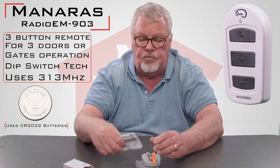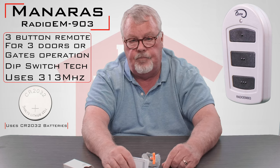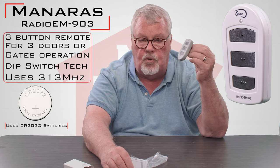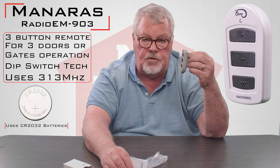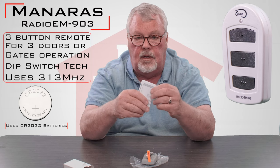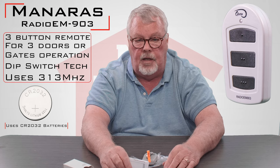The other thing that comes in the box, and it's really important, is the directions. When you get this, my advice is to sit down and read the directions, because they're going to tell you step by step. Particularly, the programming instructions for operating three doors as opposed to open, close, and stop are going to be two different sets of directions — there are actually two sets included. So you need to do a little homework to understand what you're about to do, but once you get on task, it's just follow directions and make it work.